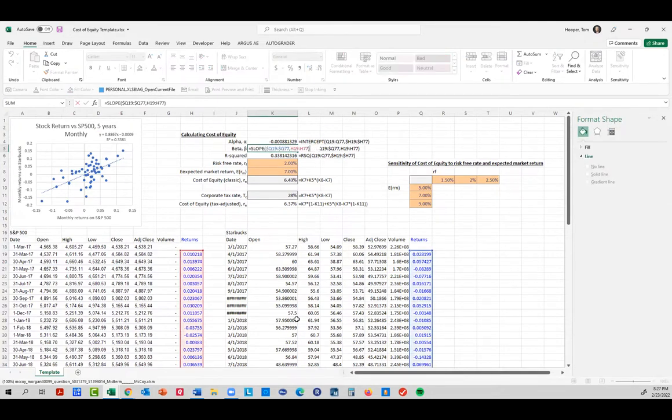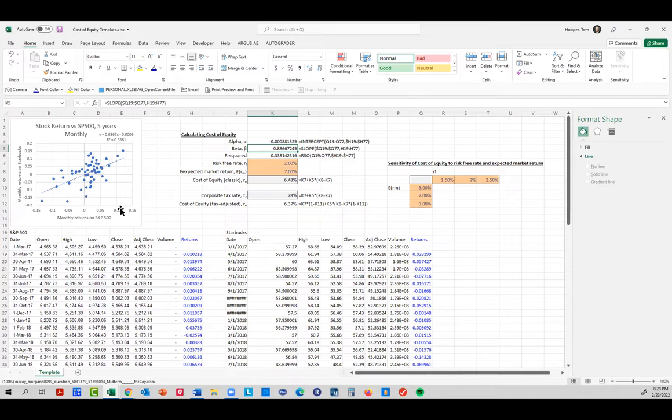Excel has a slope formula that says if you take those two same arrays that you cross plotted over here, put them into the slope function, then it will calculate the slope of that line, which we said was beta. So if you go out and look at Starbucks on Yahoo, the summary, you'll find a 0.89 beta for Starbucks stock. So that's how they get that number. You can use it off Yahoo. The textbook where I found this usually recommends using it off Yahoo, but this is how you can do it if you want to.